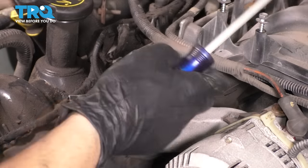Perfect. It's time to reinstall the intake. When you do this, make sure you put new gaskets on. I did. So this is ready to go. The surface is clean. Let's bring the intake in and slide it down onto the head here. Make sure you don't pinch any wires. I'm going to go back there and double check. Make sure your fuel lines are accessible and not jammed between the firewall and the intake.